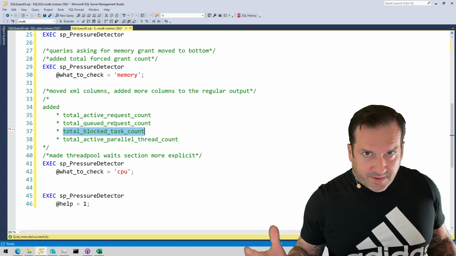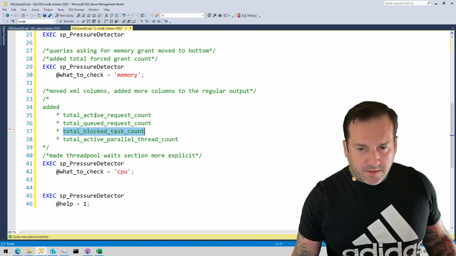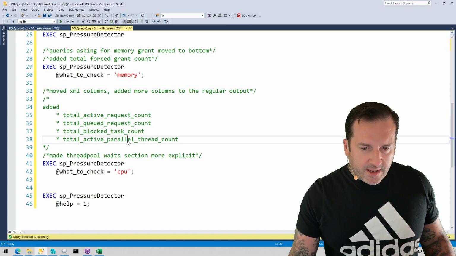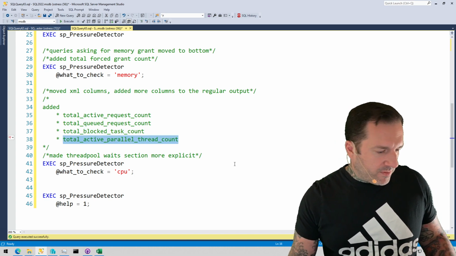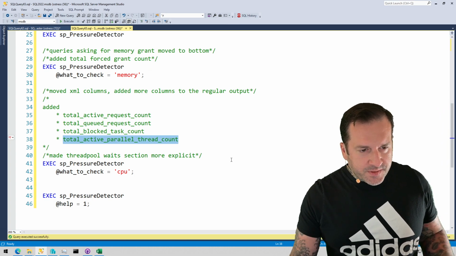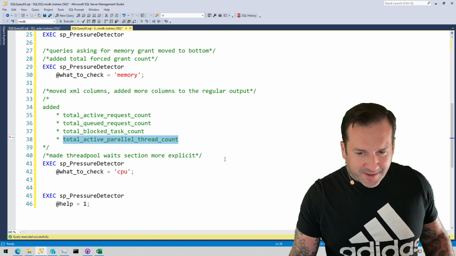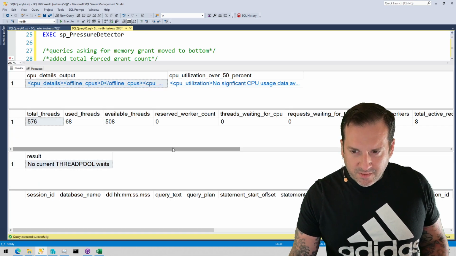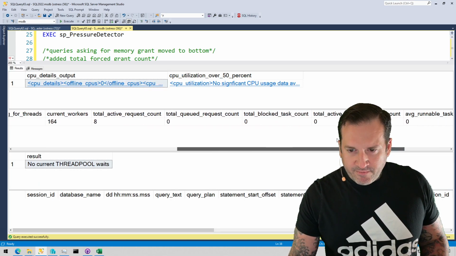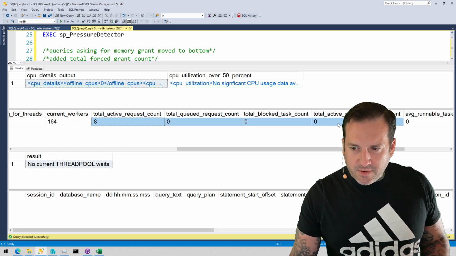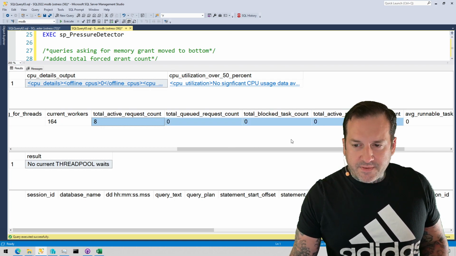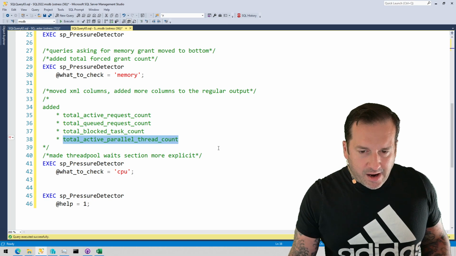It could be very interesting to see that on servers where you're troubleshooting a blocking issue. And I also grabbed the total active parallel thread count. I think this will make thread pool demos even more interesting. So those are all available over here, from total active request through total active parallel thread count. These four columns are brand new.